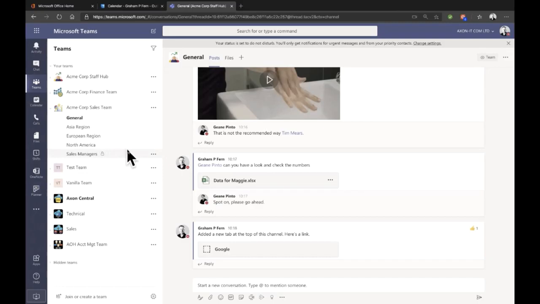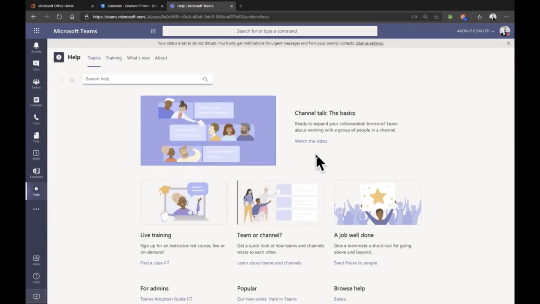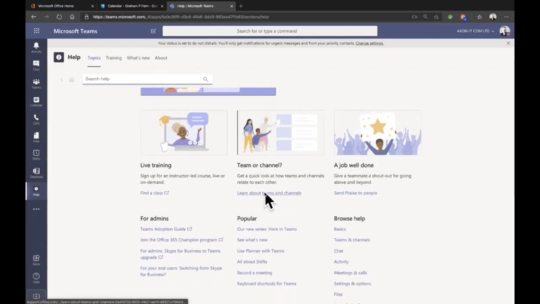Okay, at this point we're covering off the main areas. I now really want to finish off by pointing out there is a help area at the bottom left-hand corner. In here there are topics, training, and what's new. So even if you don't have this in your business, but decide this might help over the coming weeks and months, and ask how am I going to train my staff? Well, this is all free of charge, it's built into the product. There are videos to learn from. You didn't even have to listen to me, I could have just told you it was down here and you could go and sit and watch it.